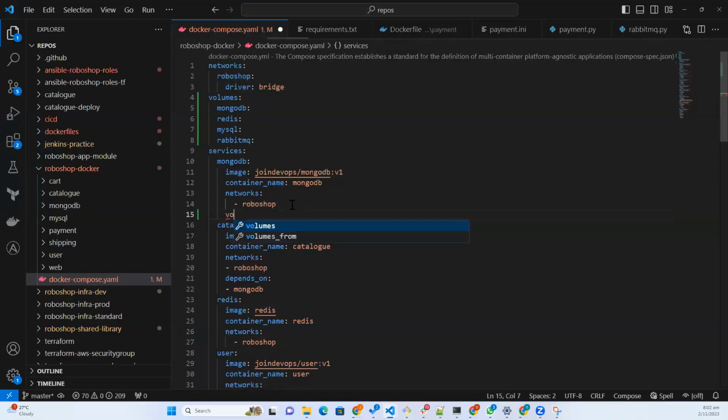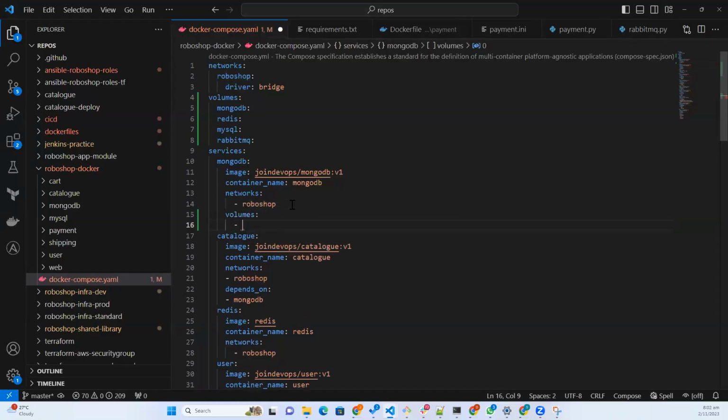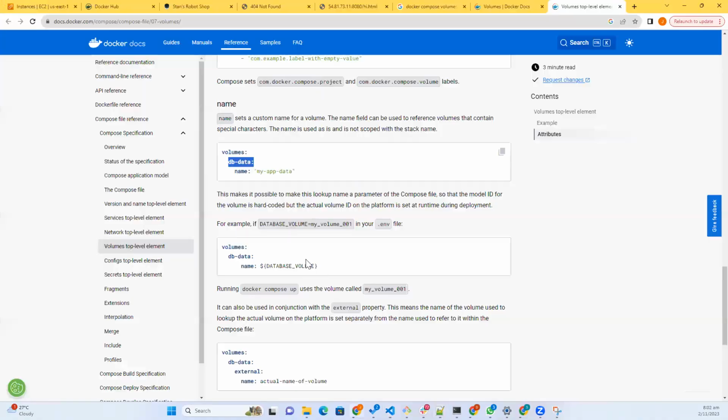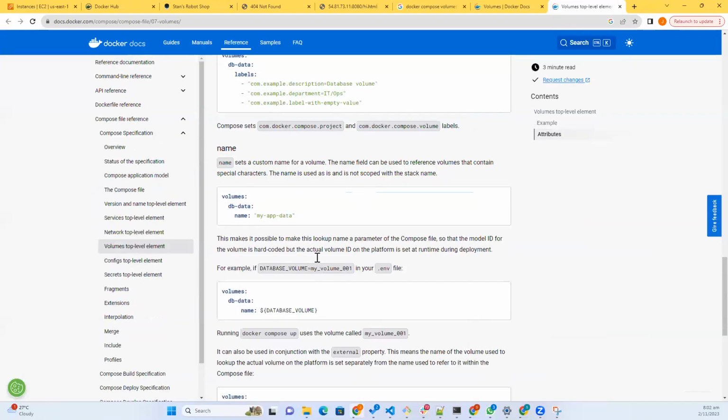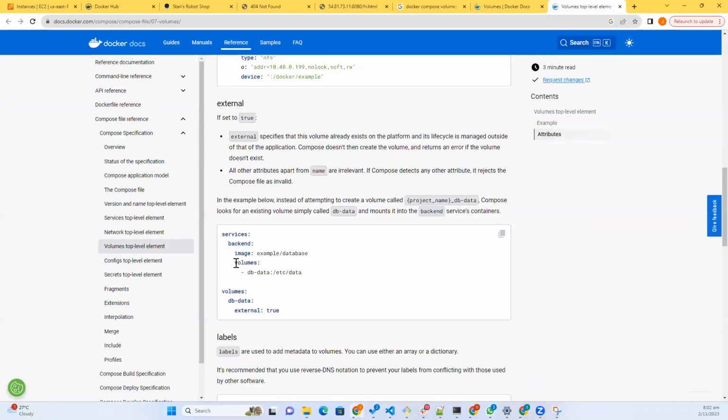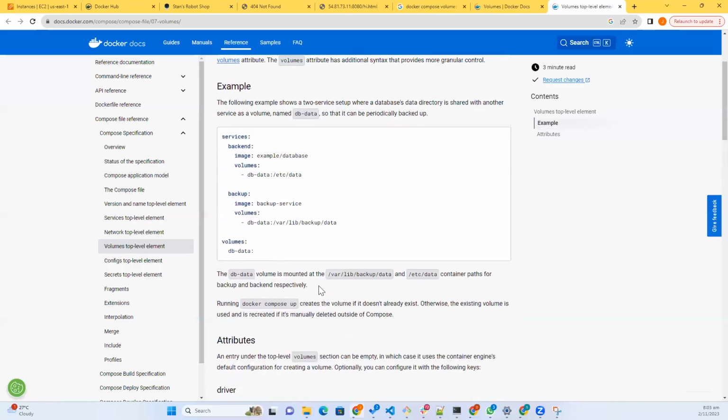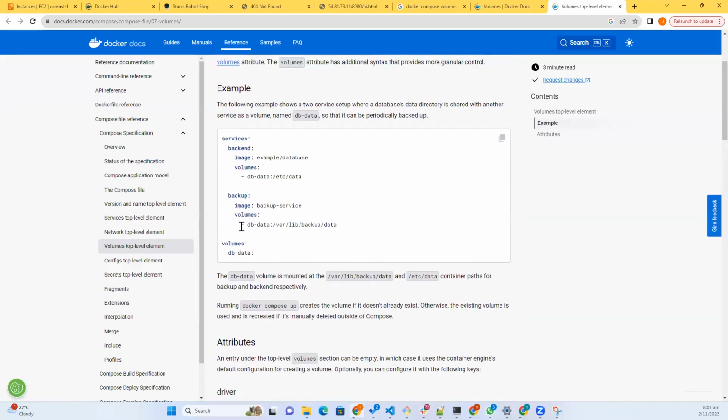There will be a section called volumes, and here you need to give your source. So let us see that actually we can give here. Yeah, I can see here volumes. You can mention like this, but you can mention your volume name, like MongoDB slash where you want to mount it.